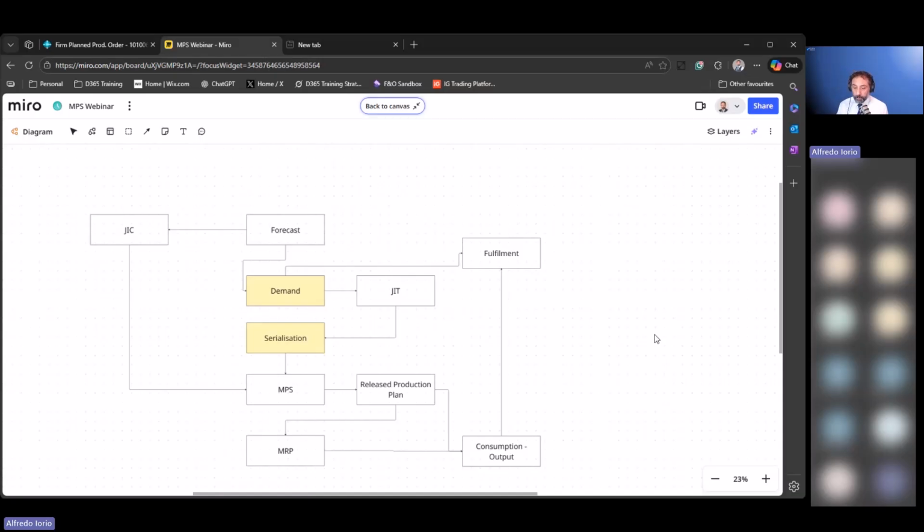I was talking to a Microsoft partner in the US a few months ago, last year, November. And he was telling me that they had to customize the client's Business Central because they needed this to track demand, plan and MPS, but they didn't have serial numbers or lot numbers. And so they had to spend a fortune because even though the client does not use serial numbers or lot numbers, we need to track supply and demand. And Business Central doesn't do it.